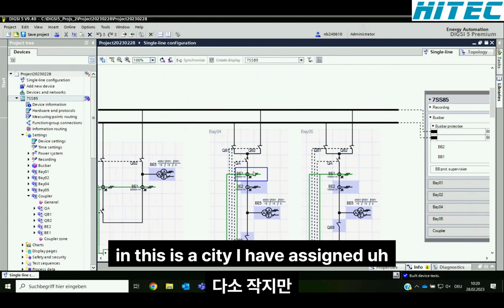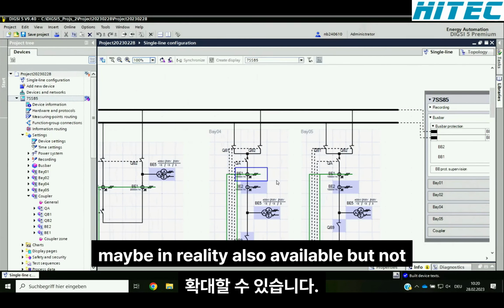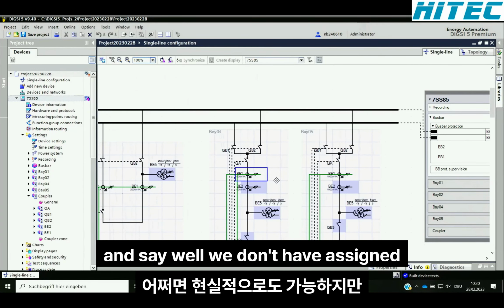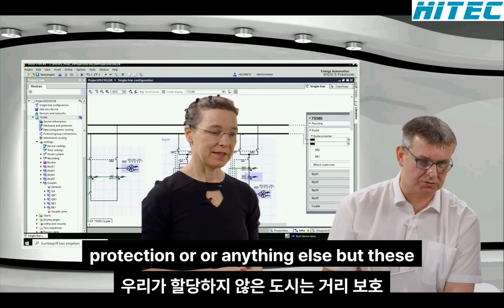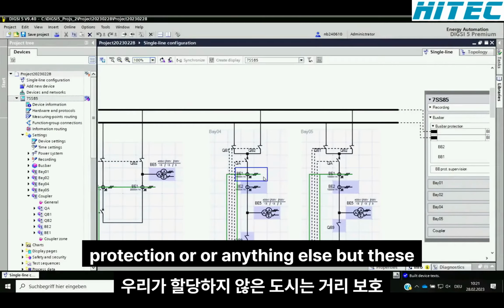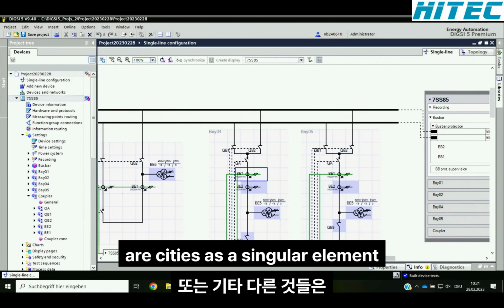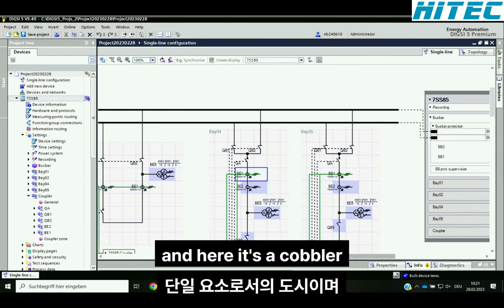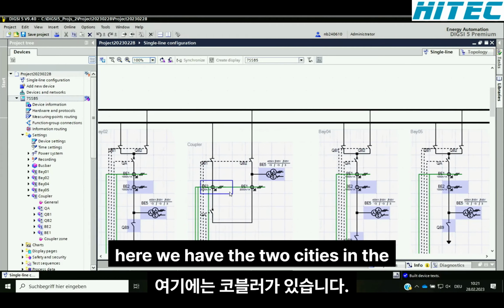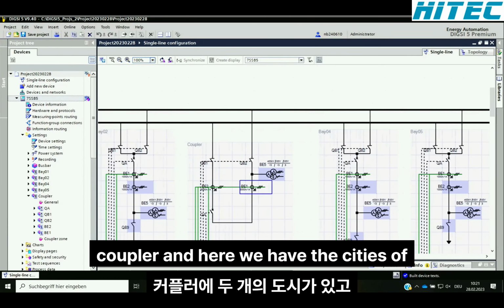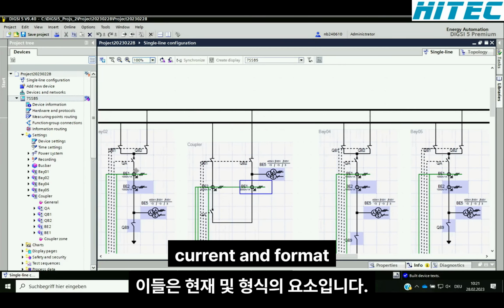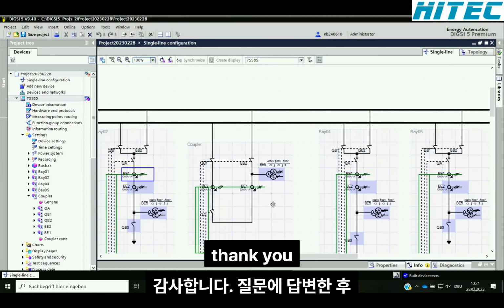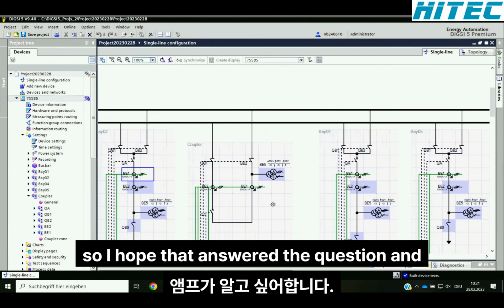This is a CT I have assigned. This CT may in reality also be available, but not necessarily for the busbar protection, and therefore we have not assigned it. Maybe this CT is for distance protection or anything else, but these are the CTs in the single line element. And here in the coupler we have the two CTs, and here we have the CT. So these are the elements of the current transformer in the single line. Thank you. I hope that answered the question.